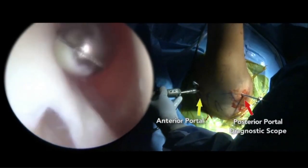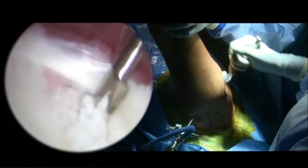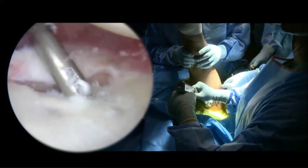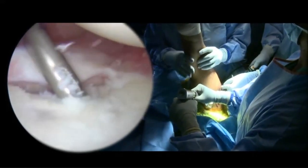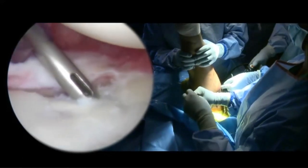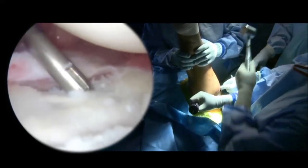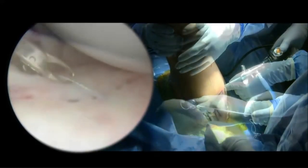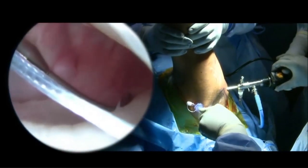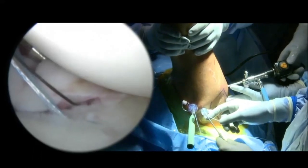Here you can see the setup in lateral decubitus position. We start with the scope posteriorly and then create our anterior superior portal. You can see the pan-labral tear associated with this patient with multi-directional instability. We elevate the labrum. Since the principal direction is anterior, we start anteriorly first to get a nice shift. We've placed one knotless suture tack anchor through a guide inferiorly at approximately the 5 o'clock position, and now we're working superiorly to approximately the 3:30 position. You can see the anchor going through the guide after drilling with a hard bone drill, which we typically use in young patients with good quality bone. We retrieve the suture out the anterior superior cannula and use the 25-degree tight curve lasso to pass the suture, performing a capsulolabral shift.